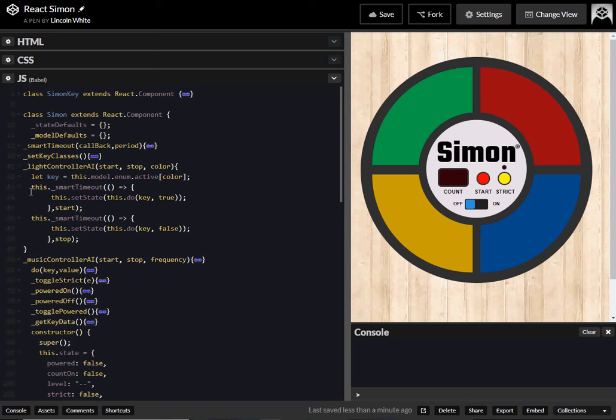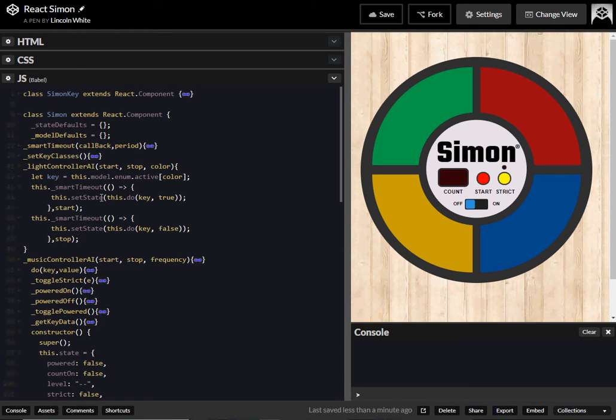Now as you can see, there's two timeouts in this. Okay. One of them switches the light on by using the set state, and the other one switches it off. So we're going to have a start, stop, and a color. Okay, this gets the key from the enum.